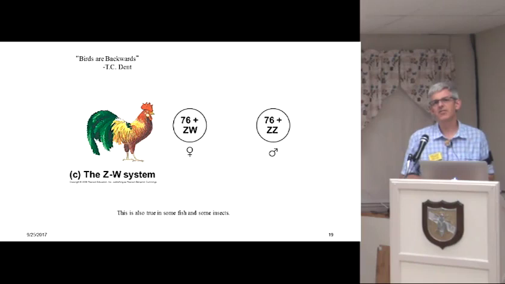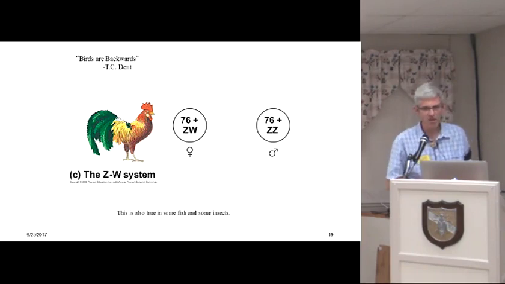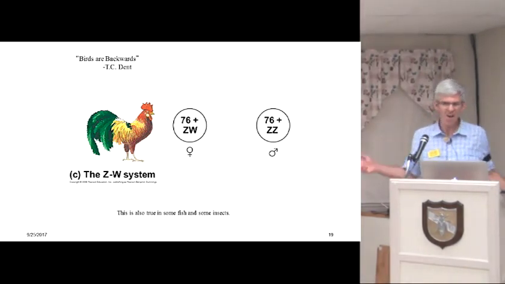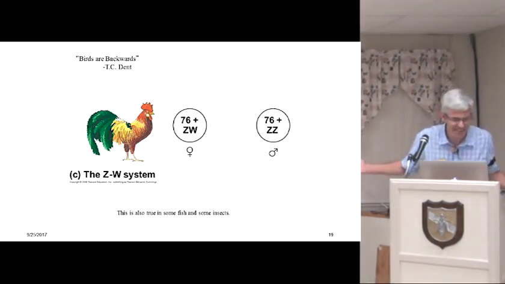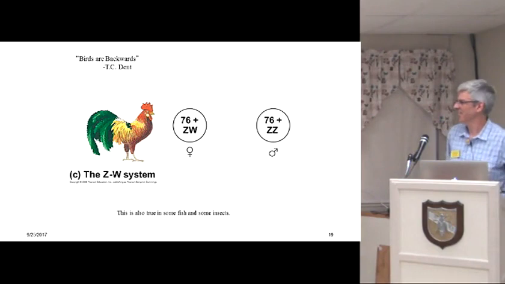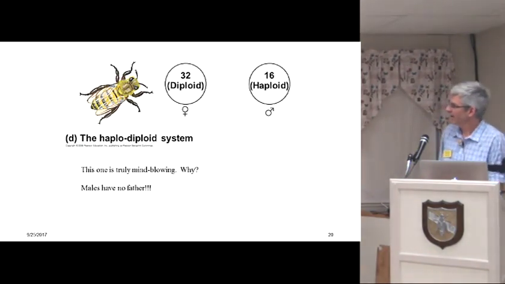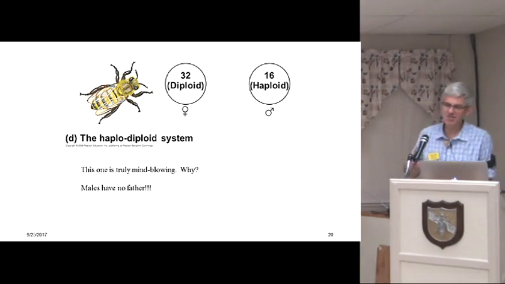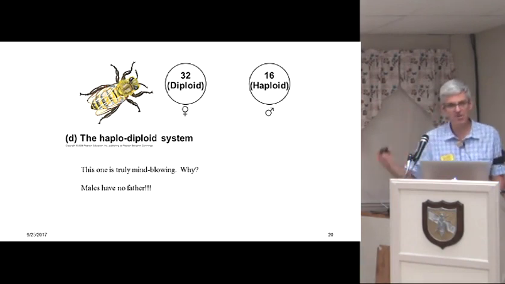Now, bees, if you think about this for a second, I mentioned that I was giving this talk to some of my students, and I said, did you know that male bees in the hive don't have a father? And they're like, what? What are you talking about? That's impossible. It's actually true. And believe it or not, that was discovered in the 1840s. So we'll get to that next. This is the haplo-diploid system. This is what bees do. And I'll spend maybe 15 minutes on this.